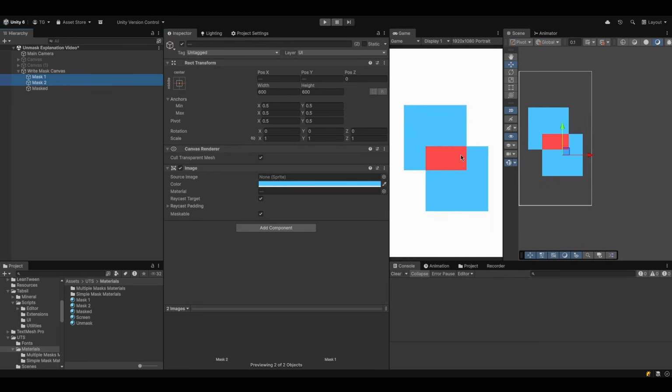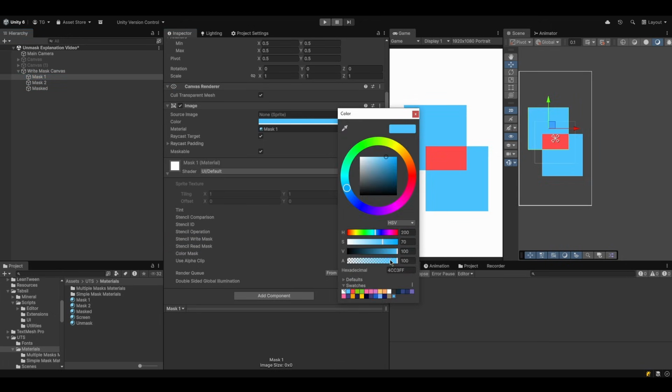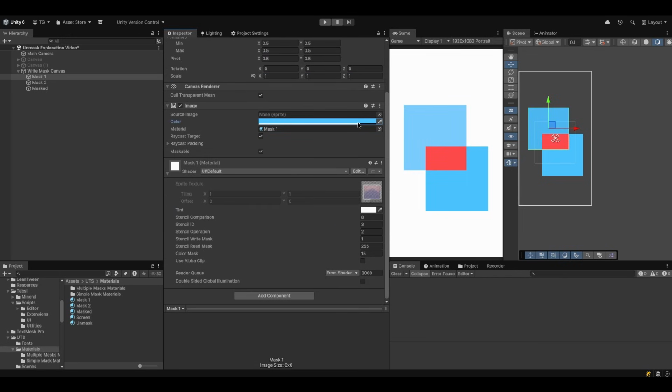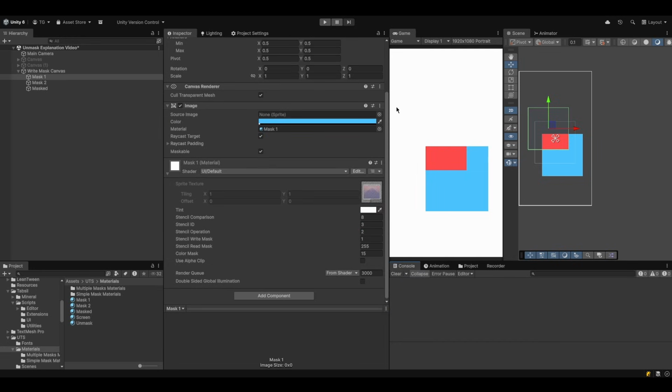If we want again to hide these 2 elements, we can simply set the color mask to 0, because if you set the transparency to 0, it's not going to work as expected. Okay? We expect some transparency here or some alpha value. At least you can set it to 1. You are going to have the same result, but it's cleaner to use a color mask of 0 to completely hide your image. Okay, so one last thing before we complete this.